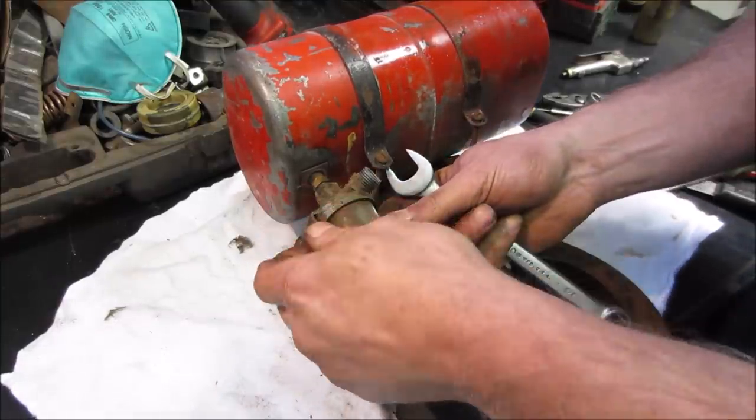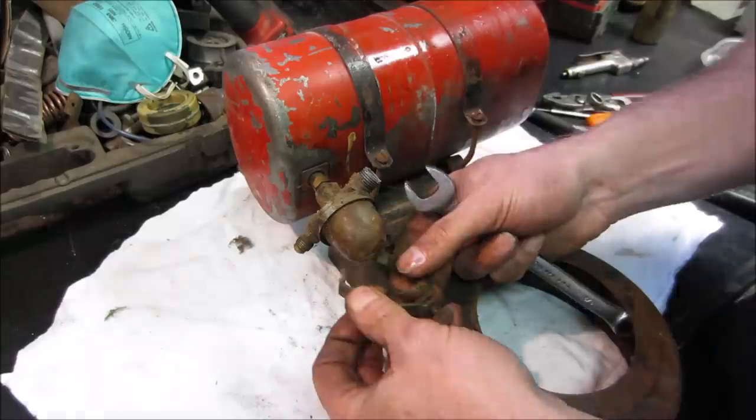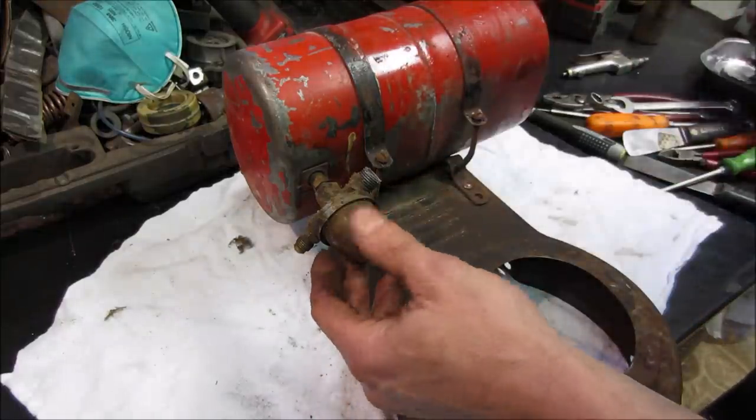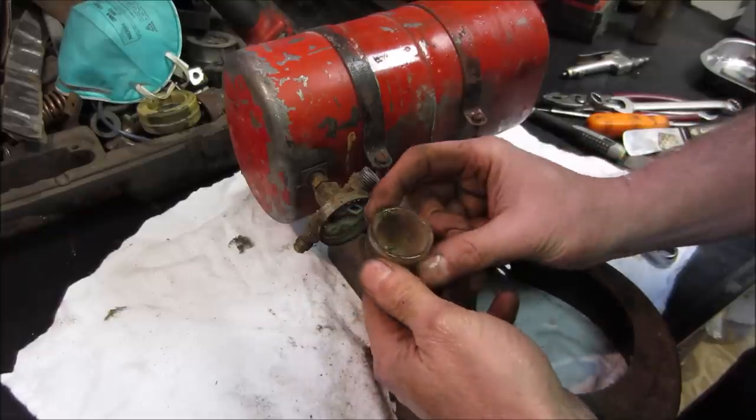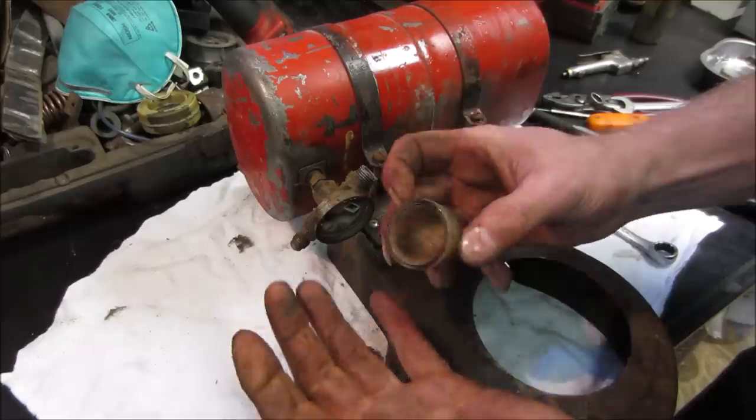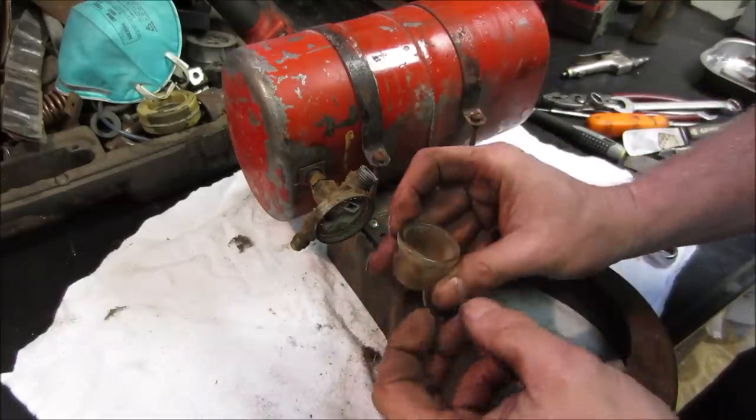Let's get the bail off of there and look into the sediment bowl. It's got sediment in the sediment bowl. It's doing its job, right?